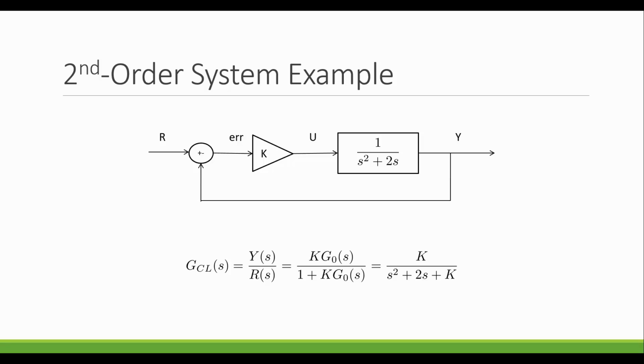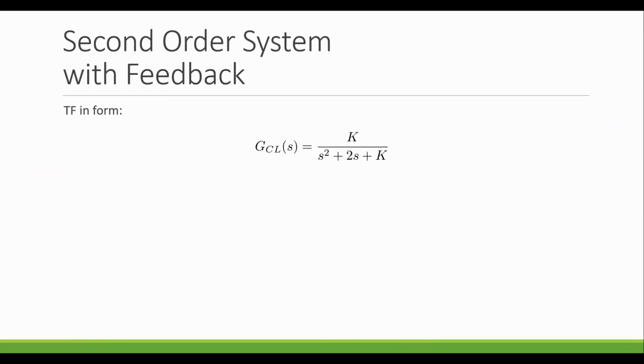So starting with this closed loop transfer function, we want to see how our selection of K is going to affect the closed loop response. As I just said, it's going to impact the poles of the closed loop transfer function, and we know from before that the poles are going to be related to our natural frequency and to our damping ratio, and both of those quantities are going to affect the max overshoot, the peak time, and things like that in the response of the system. So how does that choice of K affect our closed loop response?